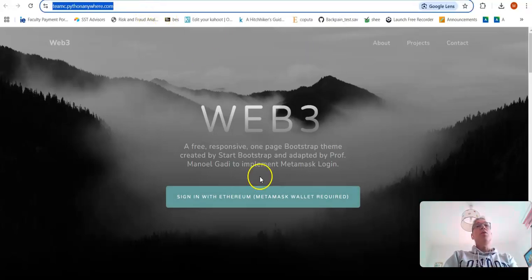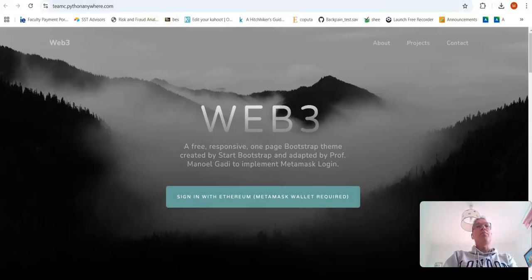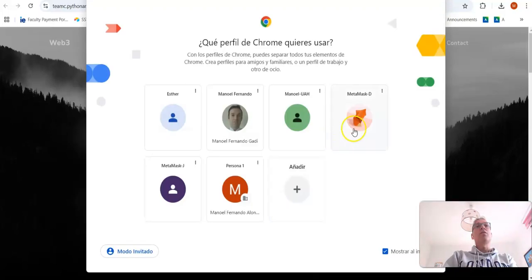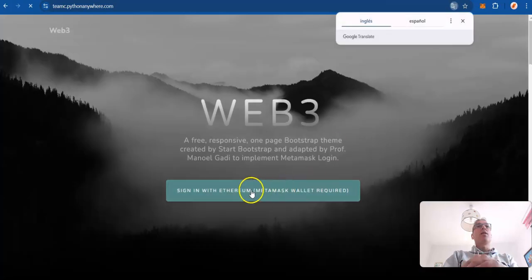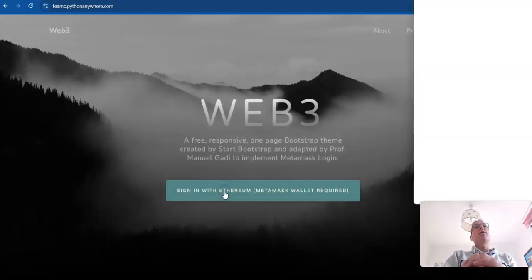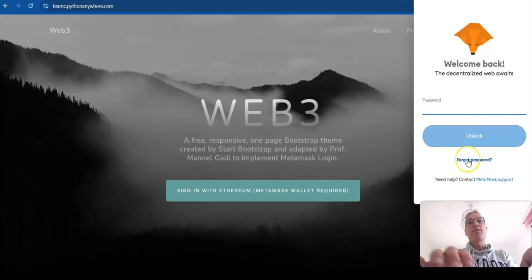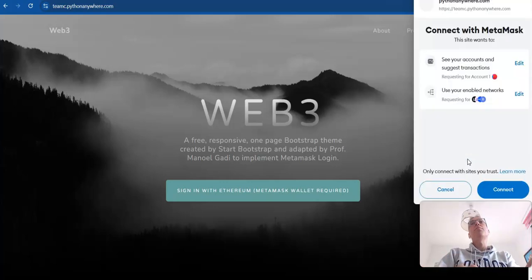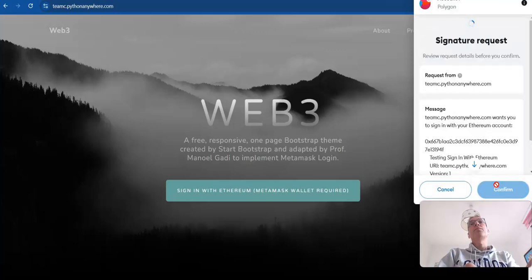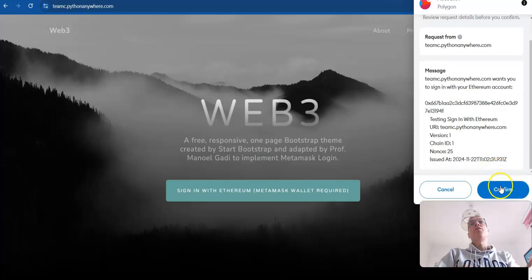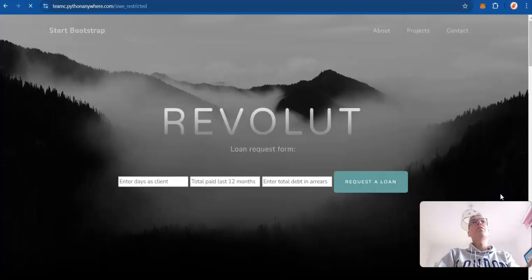But if I go to another one where I do have MetaMask, I'm going to open another one here where I do have MetaMask, it will tell me that I should log in, and I can now log in with my MetaMask account, sign the transaction, confirm. There's no cost for this transaction.